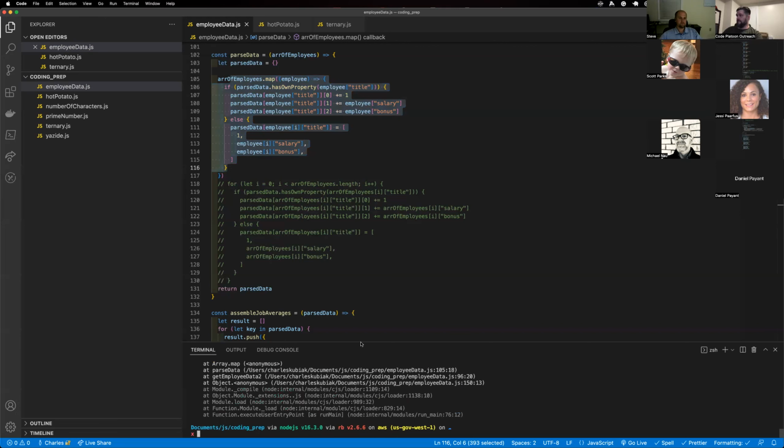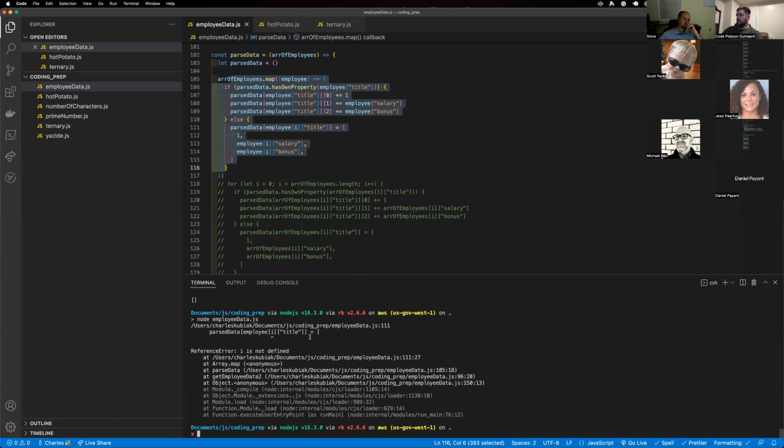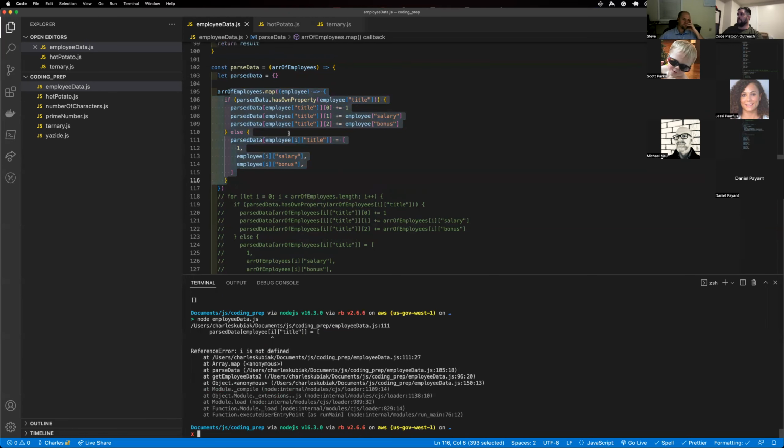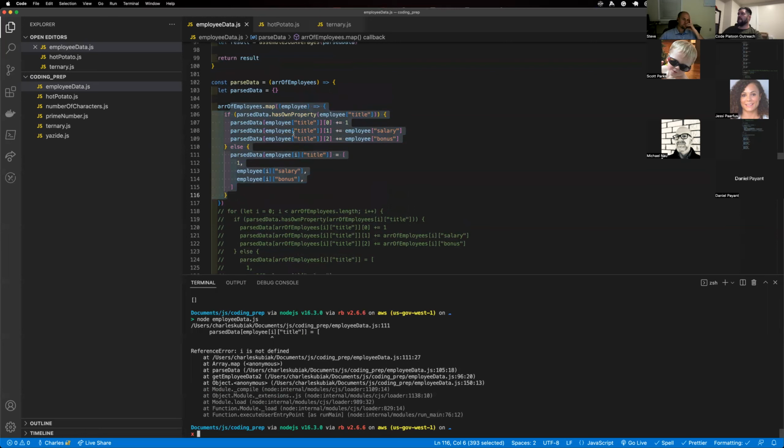Okay, so we've got some errors here. Let's take a look. Employee I, that's okay. So this is a good one because I am no longer iterating through, I don't need these I's anymore. I'm not iterating with a loop with the counter of I, I'm mapping, and I'm isolating each employee value separately.